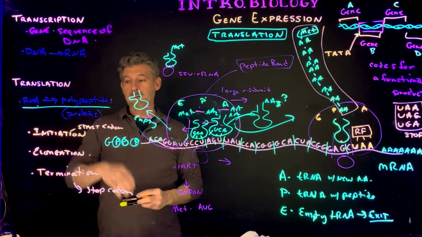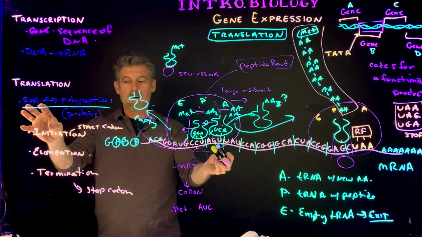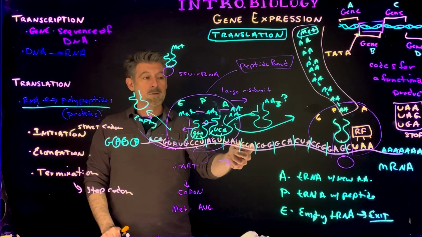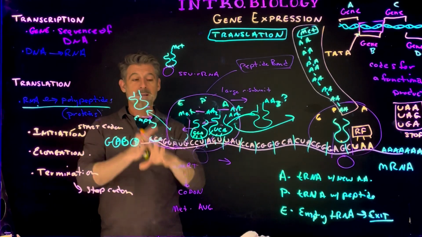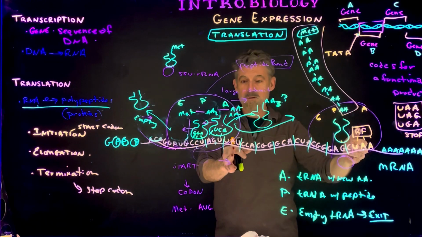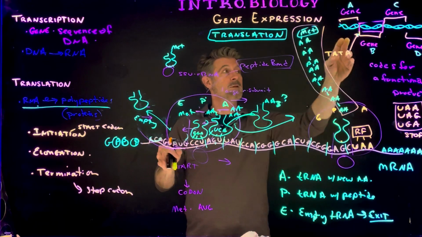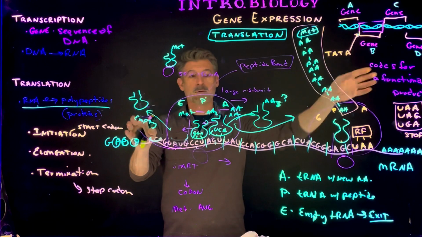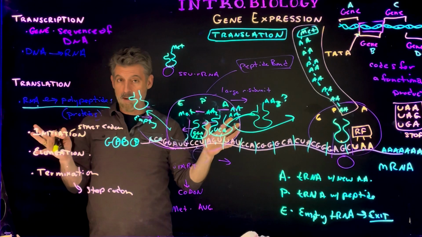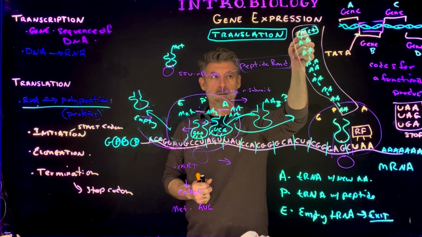So key takeaways from this are the stages of translation. Or first off, what is translation? It's where we use the information in RNA to make the polypeptides. What RNA? Well, we have three kinds of RNA: messenger, transfer, and ribosomal, all working together. Each of these was coded for by different genes. There was a gene for the messenger RNA, a gene for the transfer RNA, and there are multiple genes that code for the ribosomal RNA that's in the large subunits. There are all these genes coding for RNA. Some of those were coding for the sequence that will become the amino acid sequence.